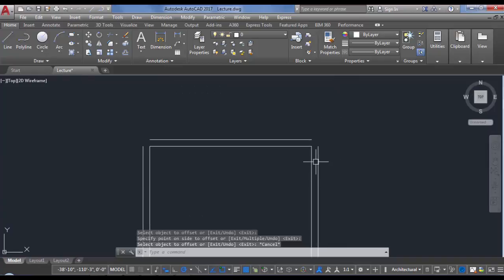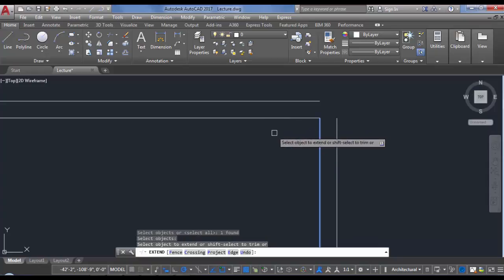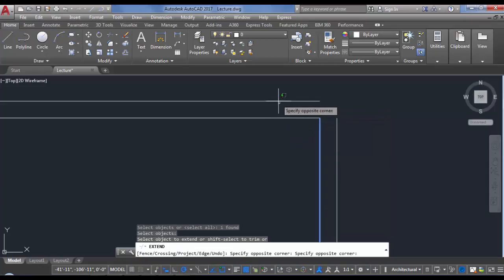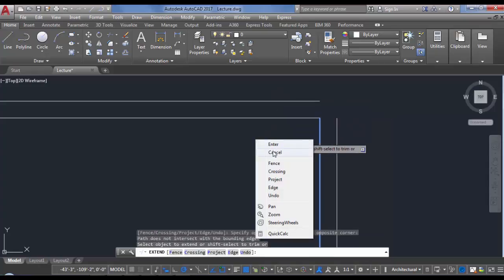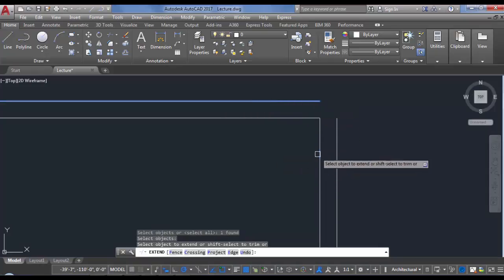Now say for example I want to extend these lines to this line, so I'll be selecting extend, then selecting the object, right click, and then the object I want to extend. Extend command, boundary condition where I want to extend to, just like the trim command, and then the line I want to extend.